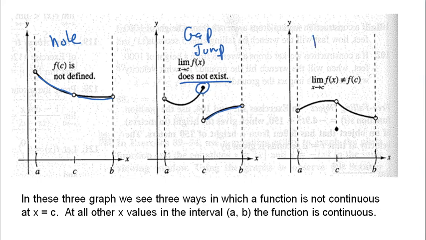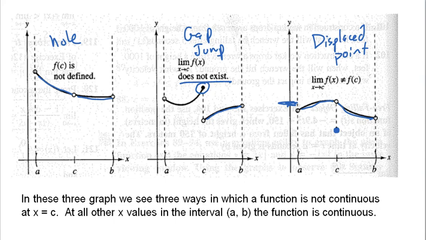Here's another example. We call this a displaced point. This is much like a hole, but instead of throwing the point away, I just move it down. So if I'm going to draw this, I'm drawing it, and then I've got to lift up my marker, add this point here, and then come back on the other side. So in this graph, there is a point at c. It's right down here. And the limit does exist at c. It's somewhere up at this value right here, but those two values are not the same. That's going to produce a break in the graph.